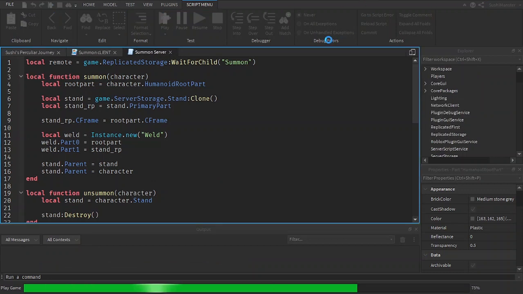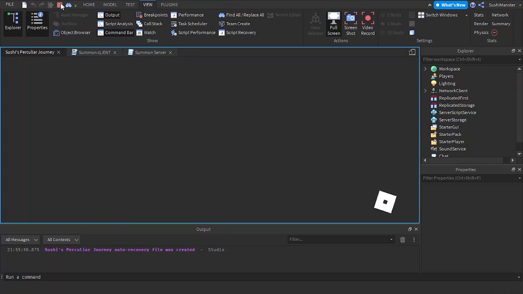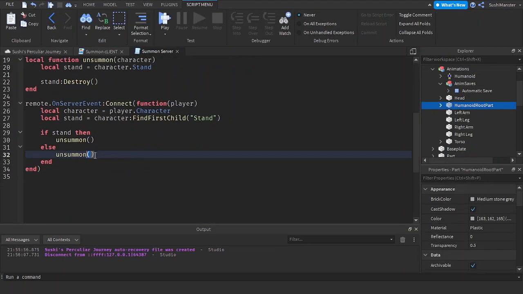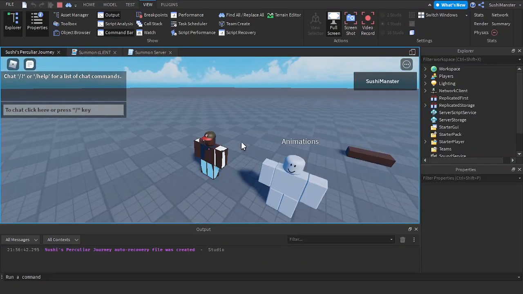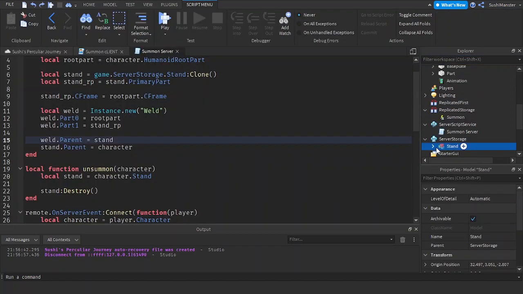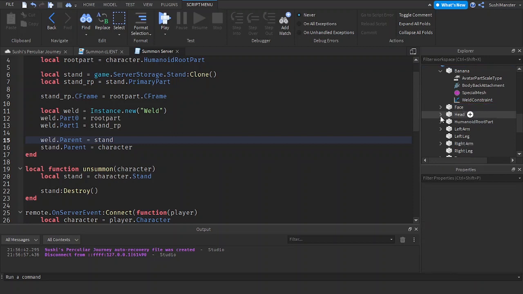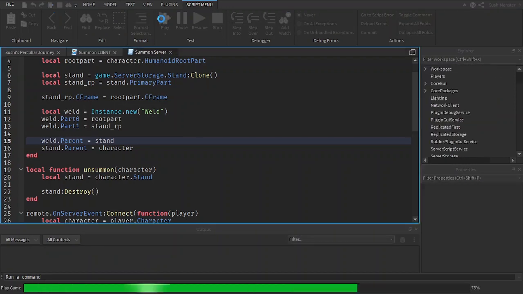Oh yeah, I forgot to put in the parameter. And it should have been summon instead of unsummon. Summon character, and character. Oh yeah, it should have been weld parent and stand parent at the end, oops. Oh, I don't think it's anchored, so there must be a weld. Okay, let's delete this. Okay, that's it, right? Yeah, that's it. Let's see if this works.